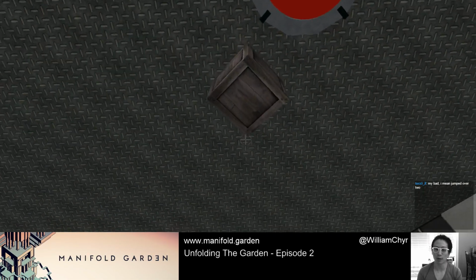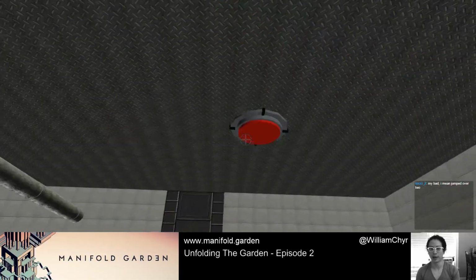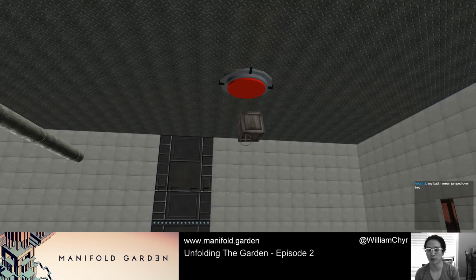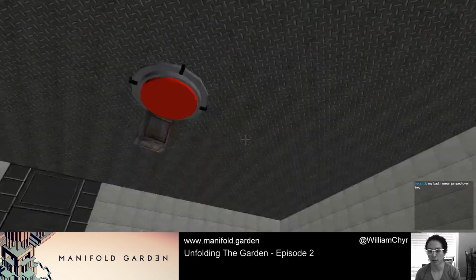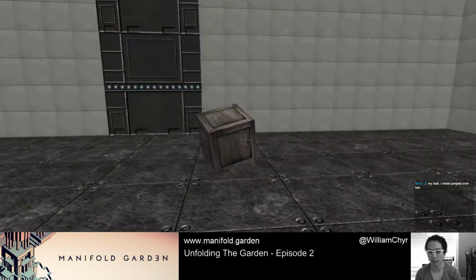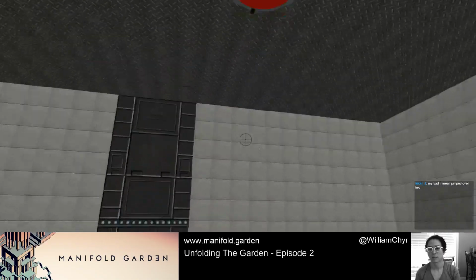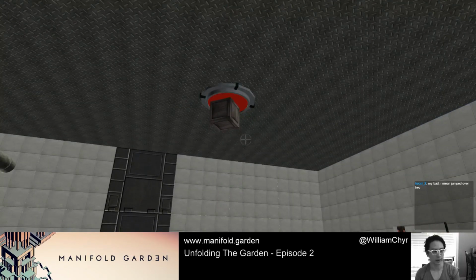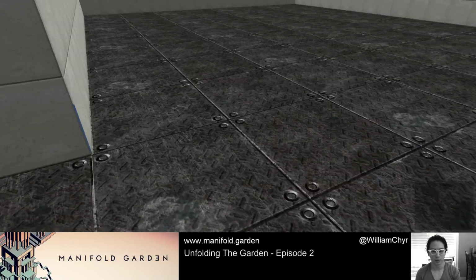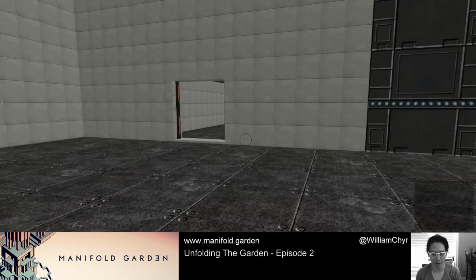It's because when you hold the box, I guess I could just put it down. Now you'll notice a lot of times what Portal does with these things is they'll put a marking at the bottom and you can shoot on that. There we go. So no, I jumped on one and then jumped on another.